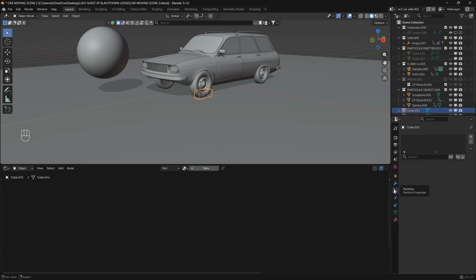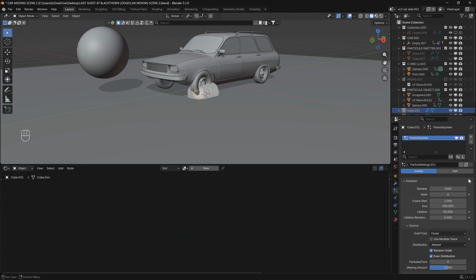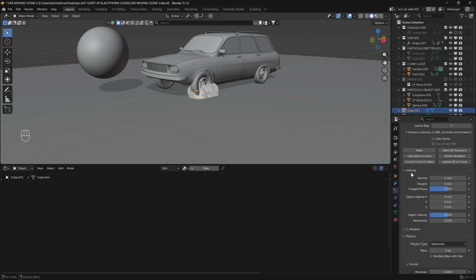So we're going to come into our particle properties and add a new emission. Set count to 400 or whatever you're good with. For my timeline, I chose 240, so it plays through the entire timeline. And as for the life cycle, I set it to 10 because this is how short I want each particle to stay. Coming down to our velocity tab, we change the normal velocity from 1 to 0.5, and I want to control how the particles move in a particular axis. So I'll change the velocity on the y-axis from 0 to 1.